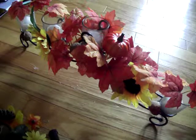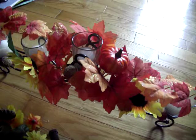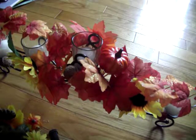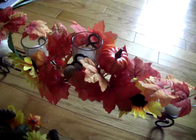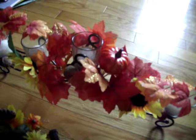I think I'm going to leave the pine cones off, and I'll just put a couple of smaller little sunflowers there. Like little bunches I'll put, covering those ends. There we go. Oops. Oh, fuzzy. And I'll put another one over here.